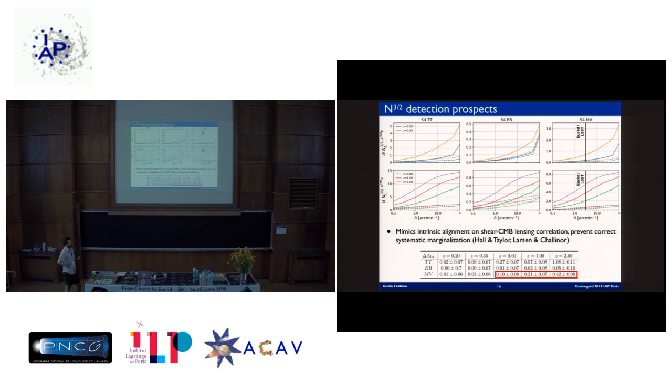Of course, this depends a lot on how you optimize your future large-scale structure survey. But if we take the minimum variance combination of lensing and a shot noise of 3 galaxies per square arcminute, which is more or less the shot noise of future surveys like Euclid and LSST, we're going to basically detect this N-Halos bias with high significance, in particular for galaxy lensing with a high redshift bin. However, we can correct for that, and this dashed line here shows the detection significance that we would get if we corrected the data with our theoretical prediction.